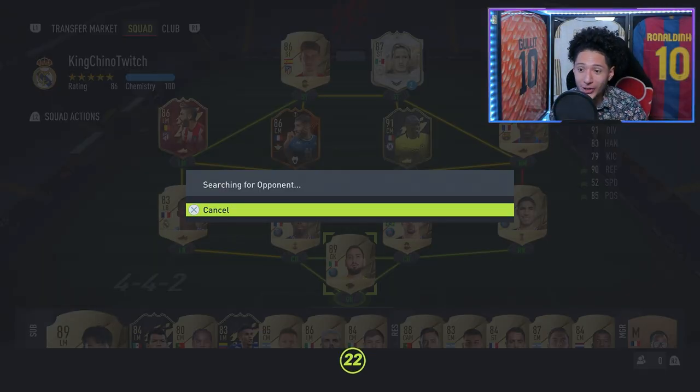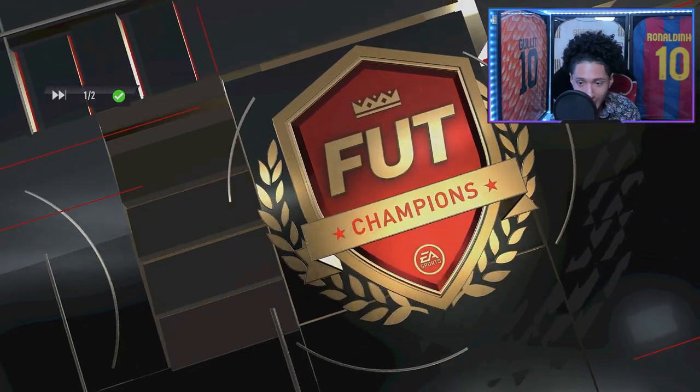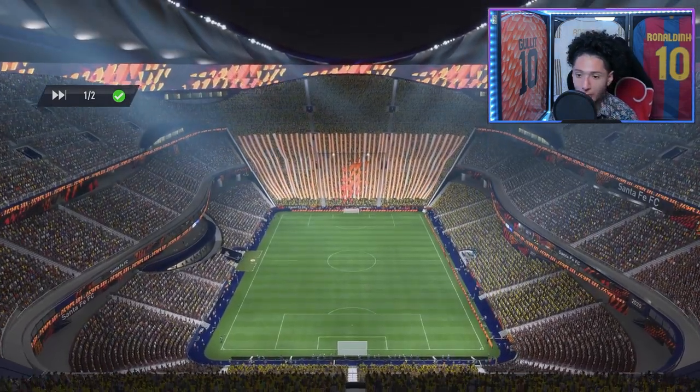Let's get it, boys. We just packed team of the week. Let's go big or go home. Oh, man. He's got a lot of Mexicans here. He has Matador, too. He has the 87 Matador. All right. Let's see if Matador does something naughty to us.